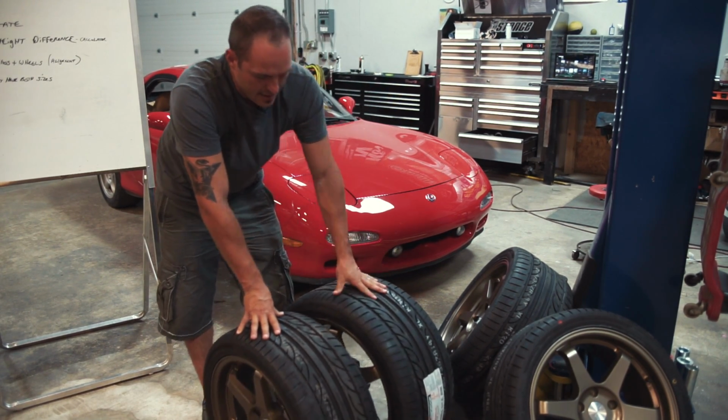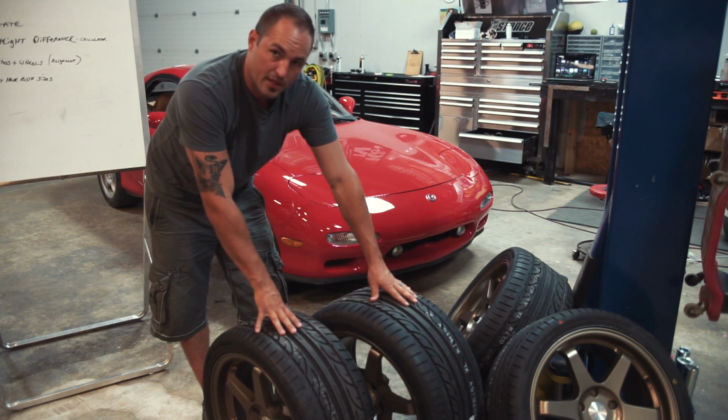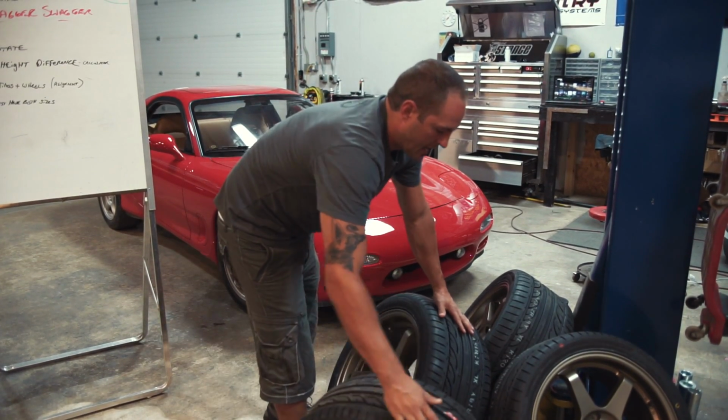So what'll happen is, this one is an example. They're both 18s, but they're different widths, different offsets, and different tire size. You don't always have to get that carried away.